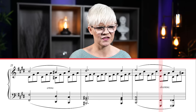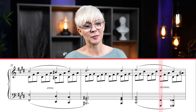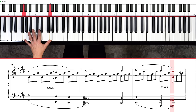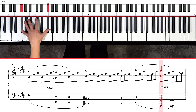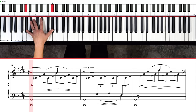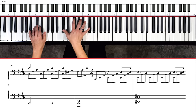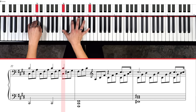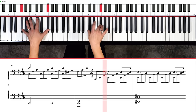Now this funny looking X thing, it looks like it comes out of a video game, like pixelated. What you're going to do there, that's a double sharp. So F is already sharped, it just means sharp it again. So move it up another half step, which brings you to G. So for that measure, 27, we've got here, here, here. And by measure 28, we're back to G sharp. So to put it all together, getting ready nice and low on these C sharps. Here's our F sharp minor shape, inverting it again.